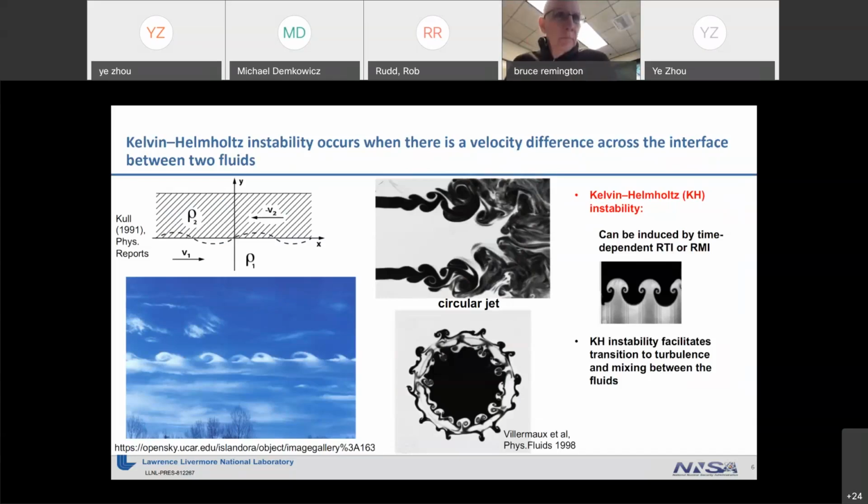And the connection of the Kelvin-Helmholtz instability to the Rayleigh-Taylor or Richtmyer-Meshkov instability is, as I already mentioned, that when you have this kind of mushroom type of structure, when you have the rollover, this kind of development, then they are going to cause the Kelvin-Helmholtz instability. And they are basically going to play a big role for these flows to eventually transition to turbulence. I'm going to talk about that a little bit later.